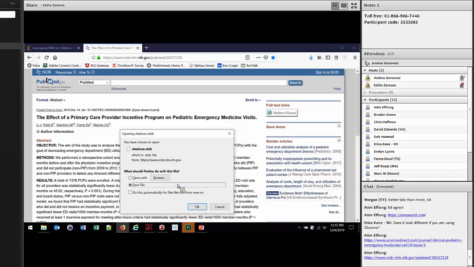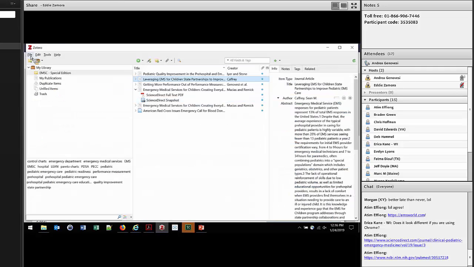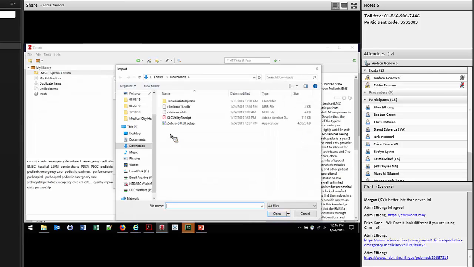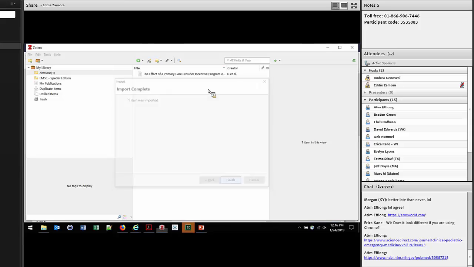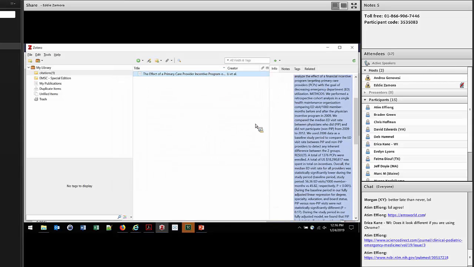And it's going to save to wherever your downloads go. In my case, it's my downloads folder. So now I want to bring it into Zotero. So there's two ways of doing it. You can drag it in, or you can look for it. So I'm going to bring in the file. This is the one that I just brought in, and I'm going to place it there. And that's a very similar way of bringing in the article.